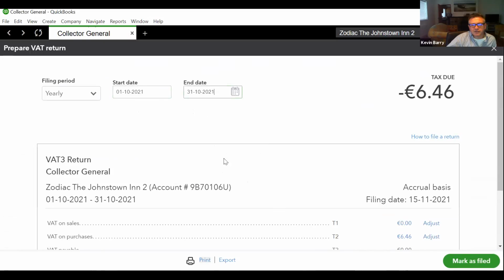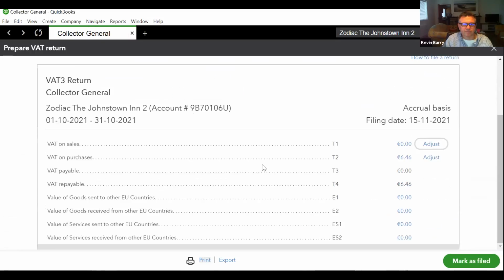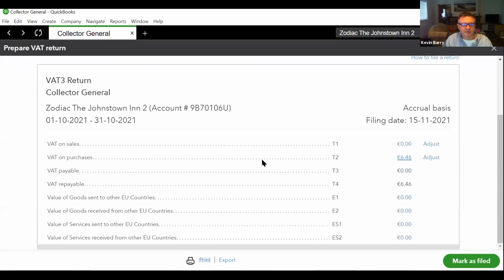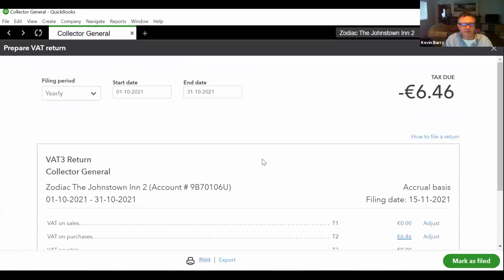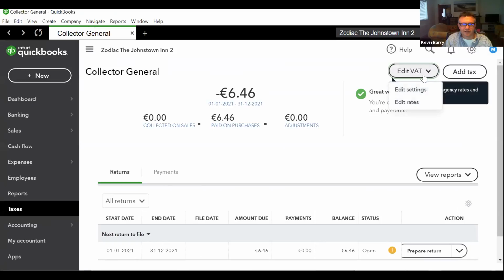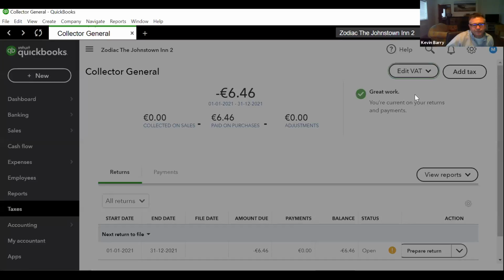We'll just have a look and see how this goes here. Just move that on. You see, there's nothing there either. Okay, I'll come away from there a second then. So we're going to edit VAT and settings.